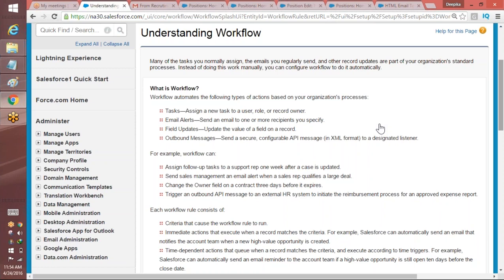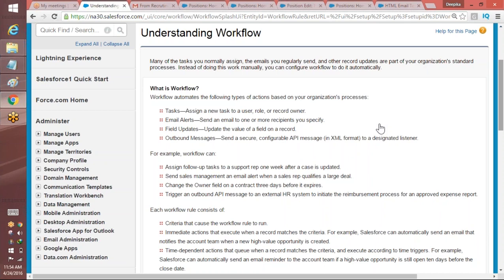So let's say you want to send an email to a candidate whenever a candidate gets created with the last name of so and so, or with the country of so and so. You can use these criteria to make the workflow rule run when you want it to run. Then, what actions should take place when the record matches the criteria?